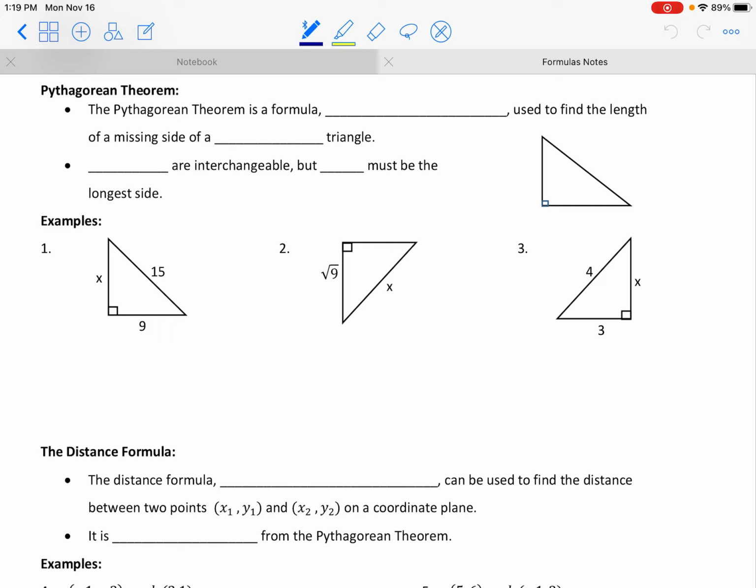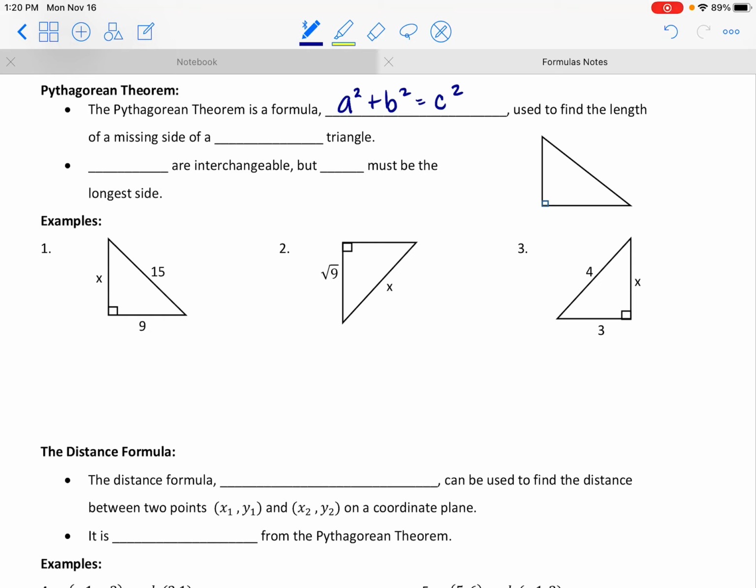The first one I think we may have even seen before, but just in case, it's the Pythagorean Theorem. So when I say Pythagorean Theorem to you, hopefully something's popping into your head. The Pythagorean Theorem formula says that a squared plus b squared equals c squared. So if I said, what is the Pythagorean Theorem, that is the answer to that question. It is that formula, a squared plus b squared equals c squared.